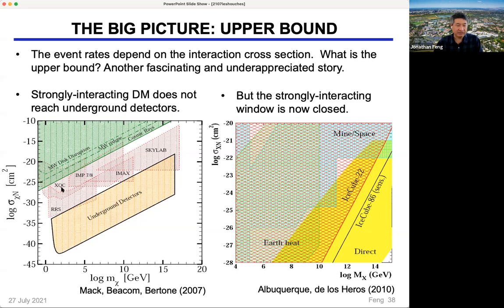But again, this is an area where there could be more work. There's an incredible variety of constraints on this. Some of these are crazy experiments where they launch a rocket up into space. It goes up, takes data for 30 seconds, falls back down, and you see if there was evidence that dark matter hit your detector in the rocket. Anyway, it's a very interesting story. Bottom line, though, is that very strongly interacting dark matter is ruled out, and so what we need to do is push down to lower and lower cross sections.